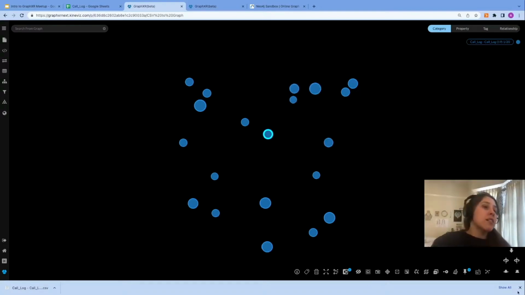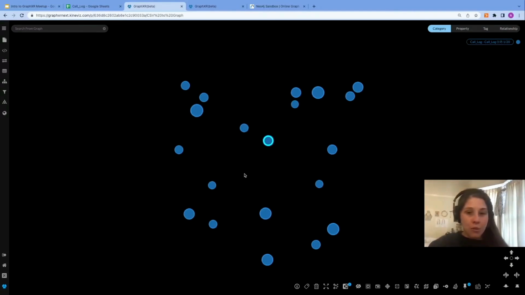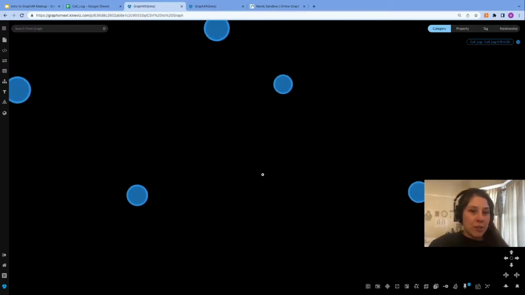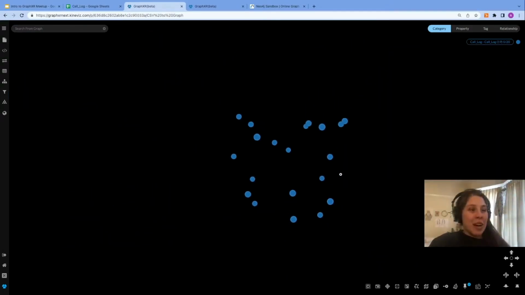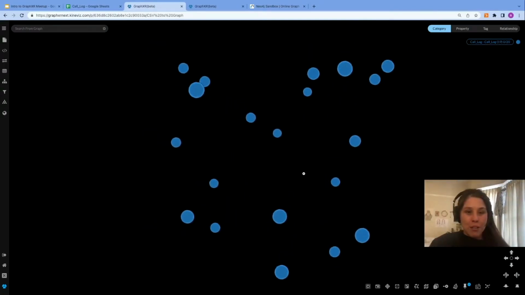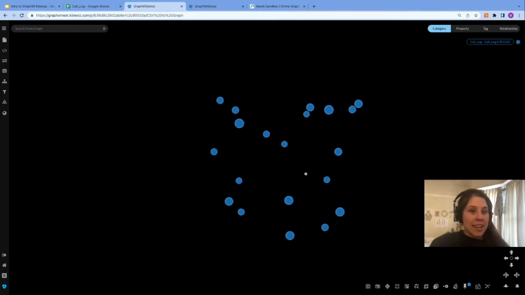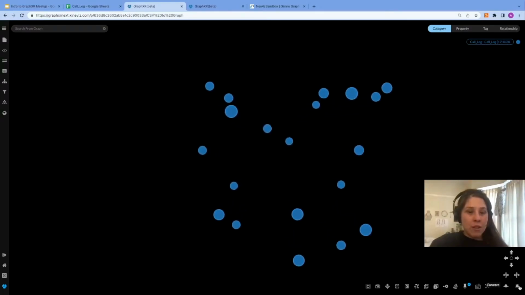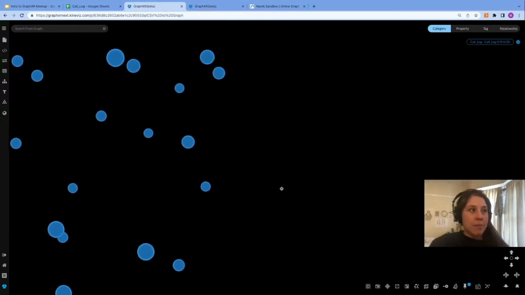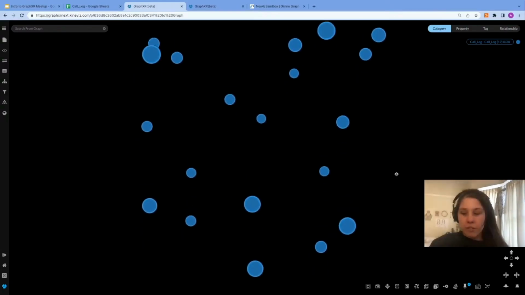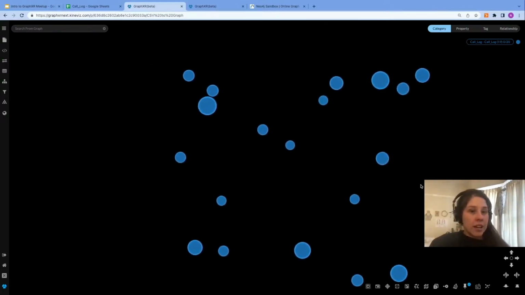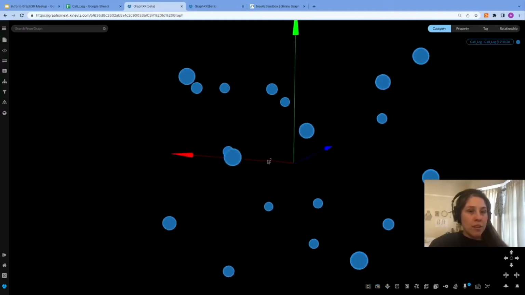All right. So really quickly, I'm going to show you that we're in 3D graph space. And what you'll notice is that if I zoom in, the nodes fly by me. So I can zoom in and out of my graph by using the scroll wheel of my mouse. I can also go to this bottom right navigation area as I'm circling, and I can zoom out this way and in this way. I can pan to the left or right, up and down by just simply left click and drag. I can right click and orbit the graph.